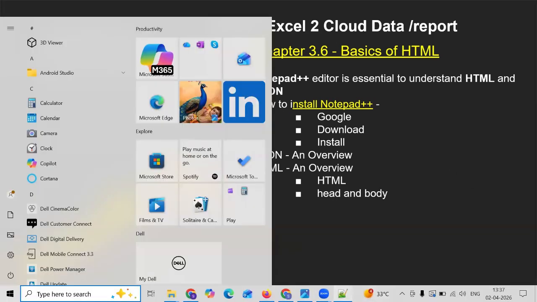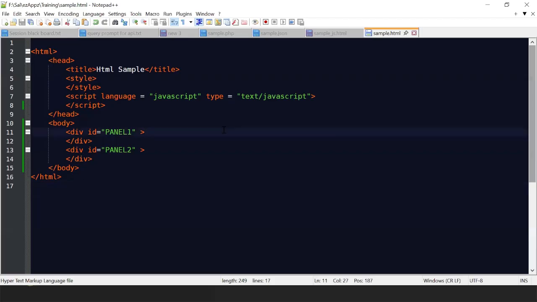So let me explain the basic components of HTML, and we will not go deep into the coding of HTML. That's not the purpose or the scope of this particular training module. In this module, we are going to see the basic functionality of HTML, and based on the output of ChatGPT, we are going to copy the output of ChatGPT into the respective components of the HTML. I'll be explaining only the components, and from ChatGPT, what content is to be copied to which component. That is what we are going to see now.